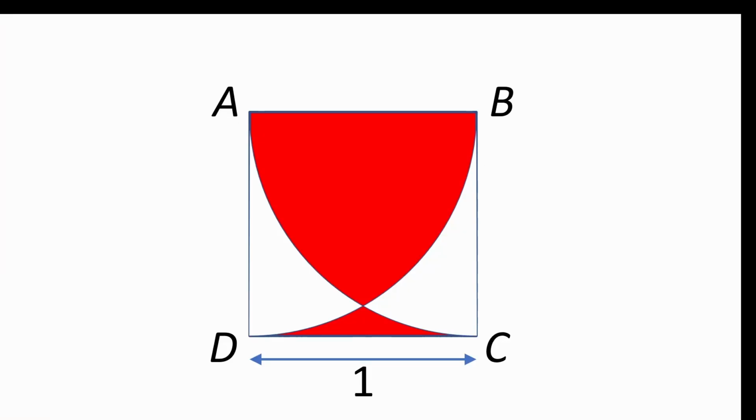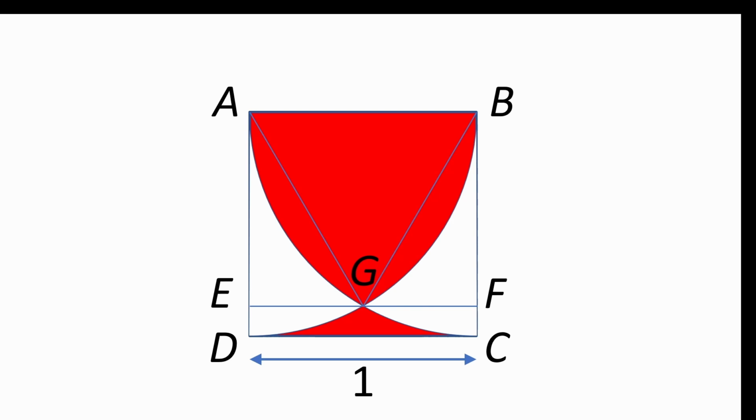The first thing we'll do is draw in a few auxiliary lines. Let's call the intersection of the two arcs point G. We'll draw our first line, EF, through G and parallel to DC, creating rectangle CDEF. Next, we'll draw a line connecting point A to point G and another connecting point B to point G.